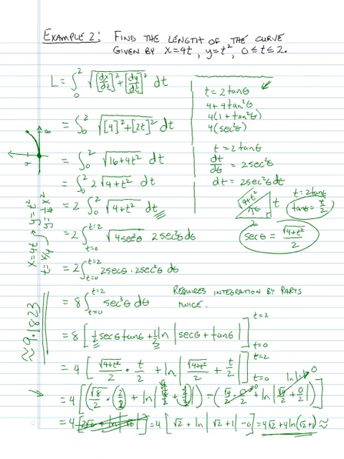Well, next with parametric equations, I want to discuss calculating surfaces that are created by revolving. They're called surfaces of revolution, surface areas of revolution. We'll calculate the area of a surface that's created by revolving a parametric curve about either the x-axis or the y-axis.